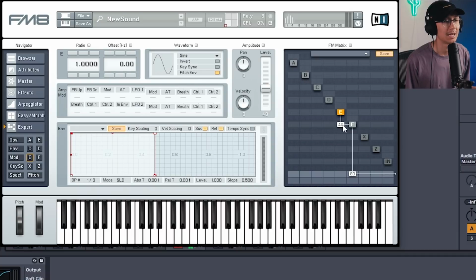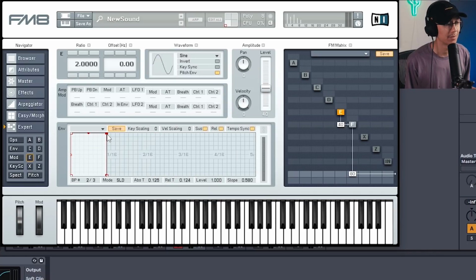A common thing to do is changing the pitch of your modulator. So clicking on oscillator E, you can change the pitch. Now they work by ratio, so changing it up to 2 would make it an octave higher. And you can move it further up to get other harmonics. Let's go back to number 2.